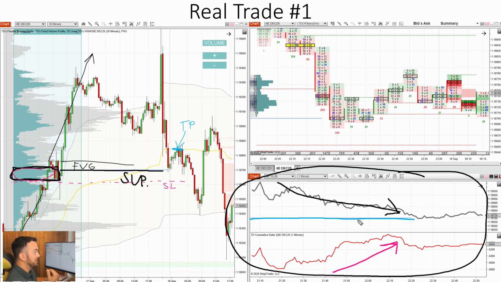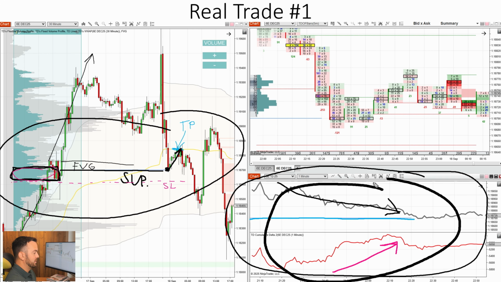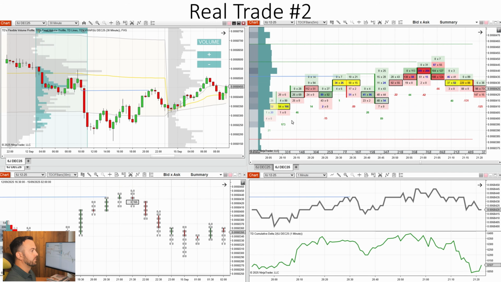As I was saying, this is one of my favorite trade confirmations, and as you can see, it worked like a charm because the price hit that level and from there immediately went upwards, right? Price likes to follow delta. And in this case, this was the only confirmation. And you know, I didn't really need more. This is a strong confirmation, right? So you don't need to have multiple confirmations or have the perfect confirmation. This is enough, right? Good support confirmed by divergence on delta. That's all I need. So that was the trade number one.